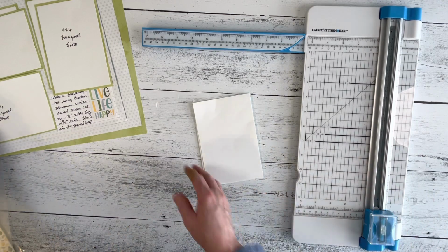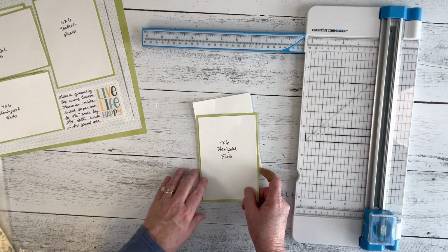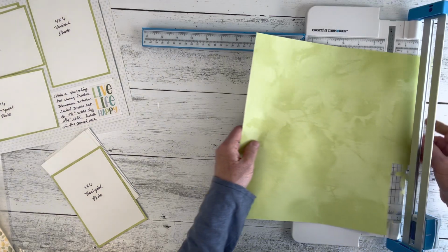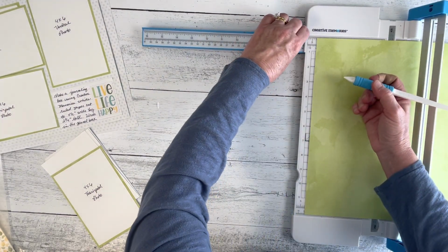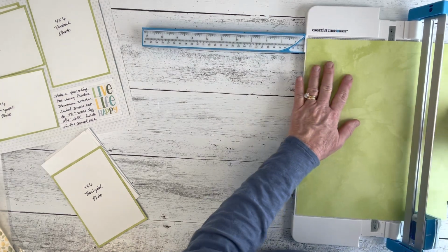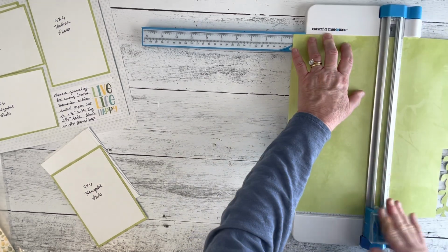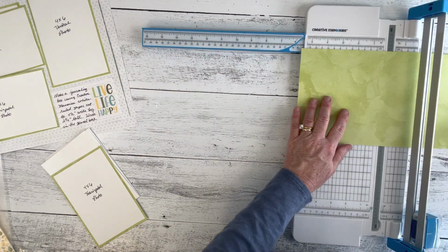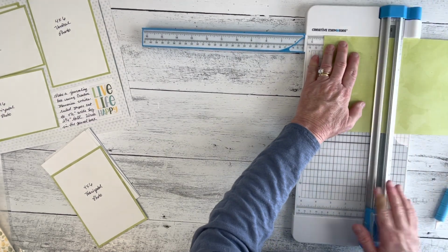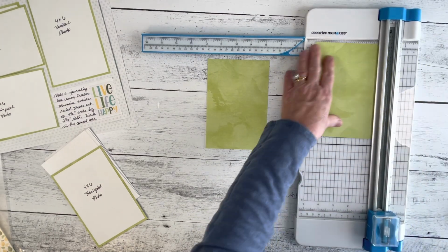Now, to get your mat, you want it to be just 1/4 inch taller and wider. So I'm going to cut the mat to 4 1/4 by 6 1/4. That's how I get my mats. I'm going to line this up to 6 1/4. This just shows you where, if it's past 5.5 inches, I need to use this extension. 6 1/4 is right there on my ruler. So I'm going to line this up at 6 1/4, and trim. And then I'm going to flip it sideways and line it up at 4 1/4, which is right here. And cut. So that's how I cut my mats. I'll do one more, 4 1/4. It was already 6 1/4.